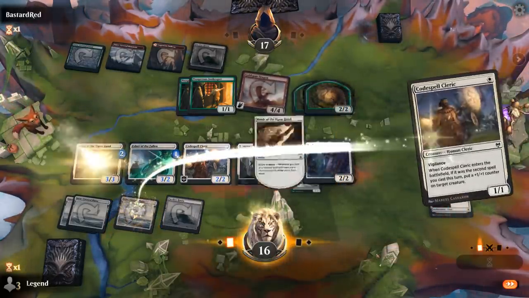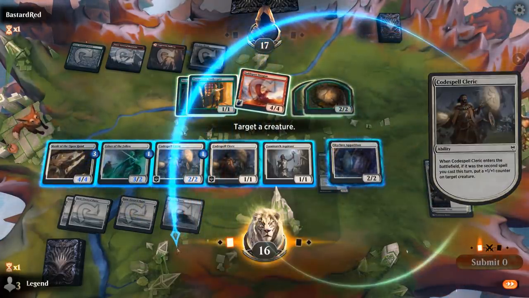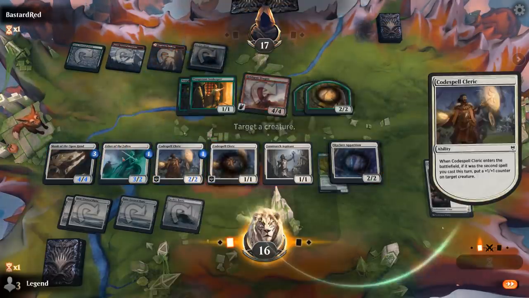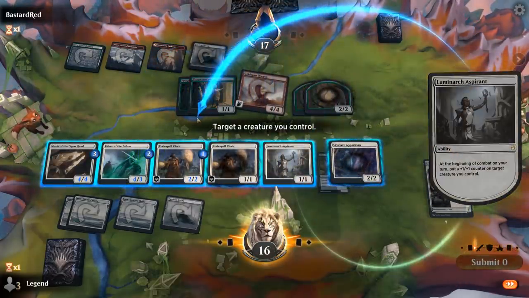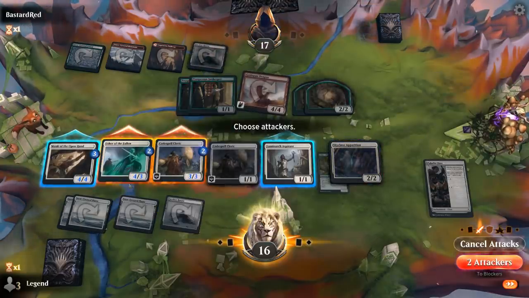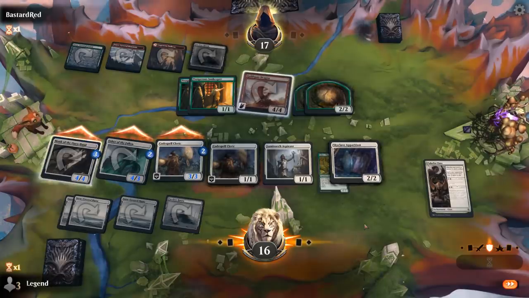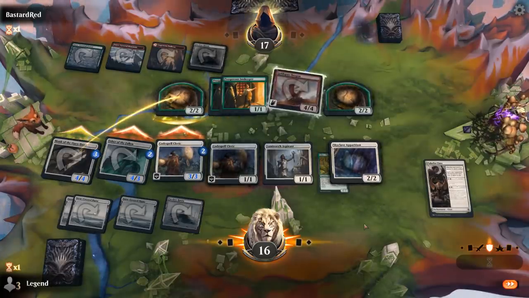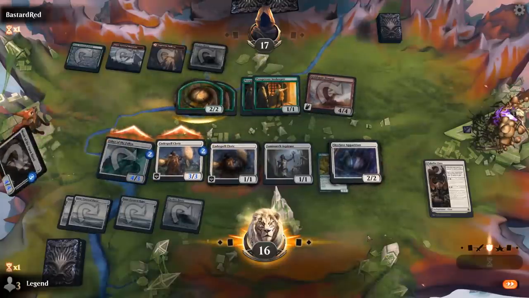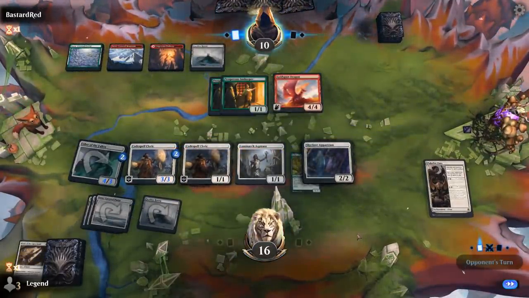And then kind of like a counter on Usher. And then counter on Codespell. Pwn goes for the double block. Okay. Alright, and then hopefully Paladin class can carry us to victory.